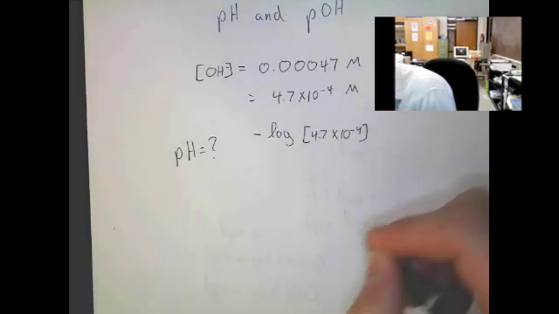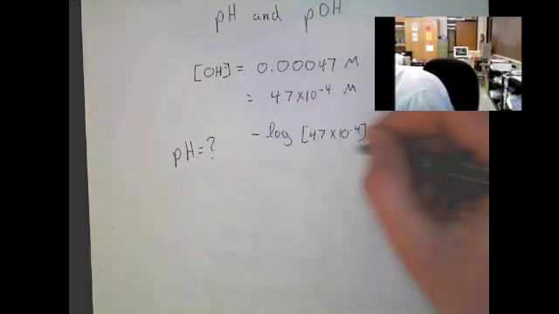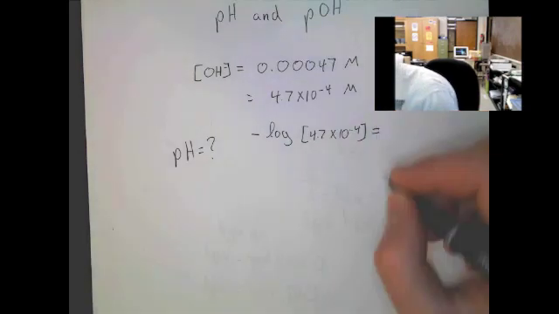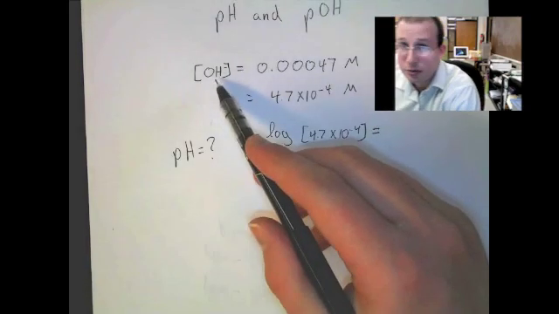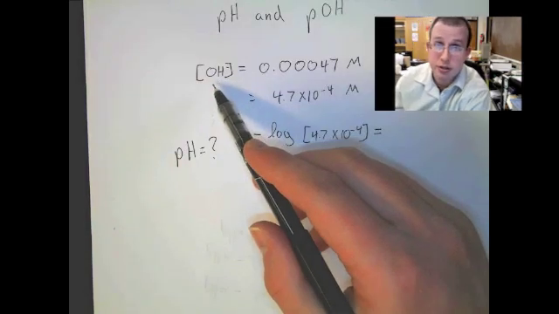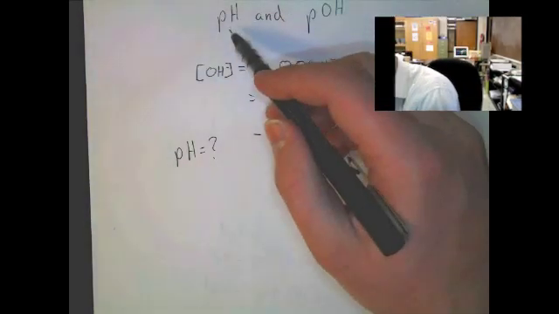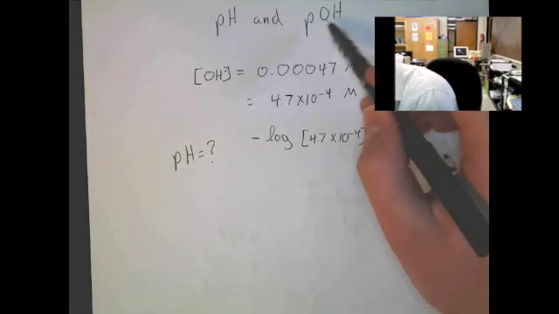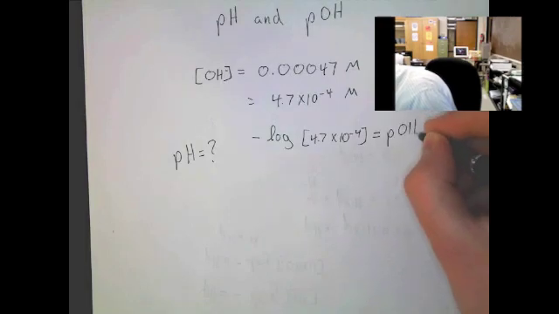All right. Now, this will not equal pH. The answer to this will not equal pH. I want you to understand that. Since we are dealing with hydroxide to begin with, that means our answer will deal with hydroxide. So, between pH and pOH, you notice pOH has a hydroxide in it. That's obviously what we're going to be finding. So, the answer will be pOH.